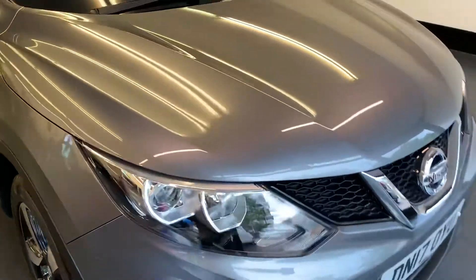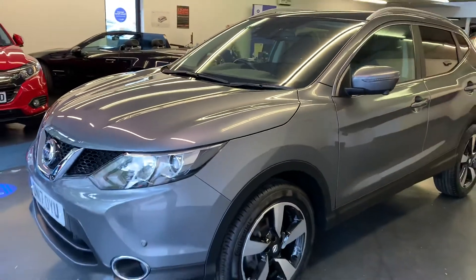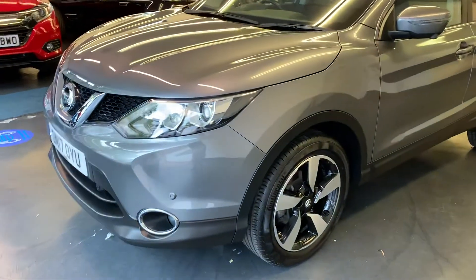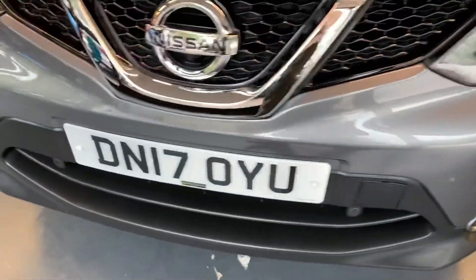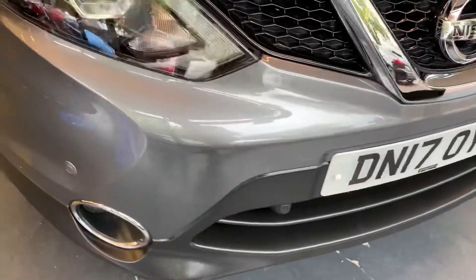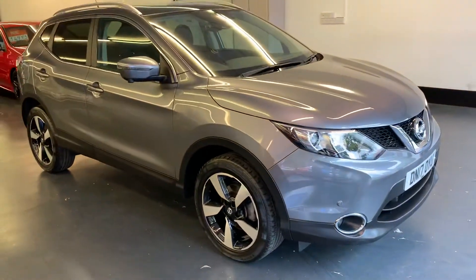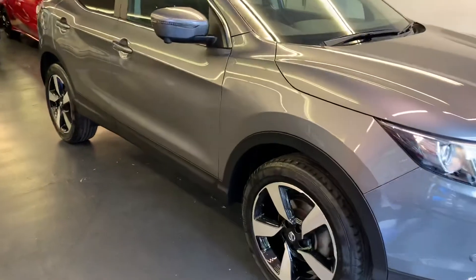Before the vehicles go on display, Rushmore's fully detail all their cars that come into the showroom. So if there's a little wheel scuff for example, this gets rectified before it comes into the showroom. If there are any scuffs to the bumpers or door panels, this gets sorted out before it comes in. So you have the knowledge you won't be wasting your time looking at this vehicle. It is offered in excellent condition, having had only one private owner from new.